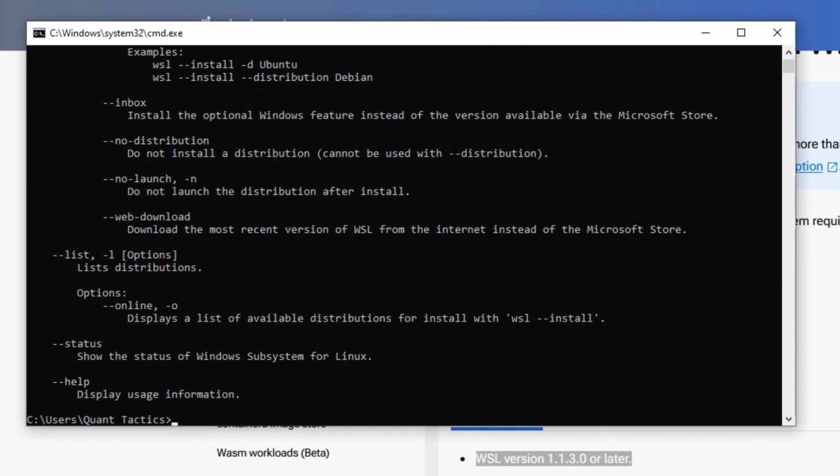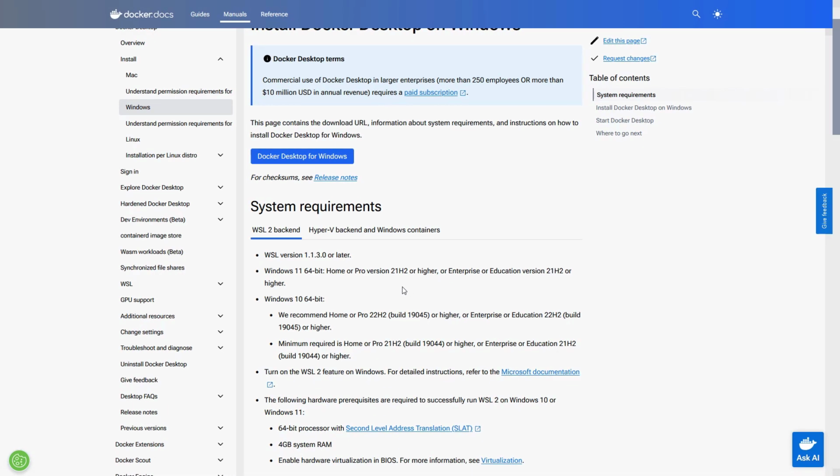If you receive a response like this, that confirms that the WSL is installed on your system. However, if you do not see a response, you can install WSL by typing the command WSL install and hitting Enter.